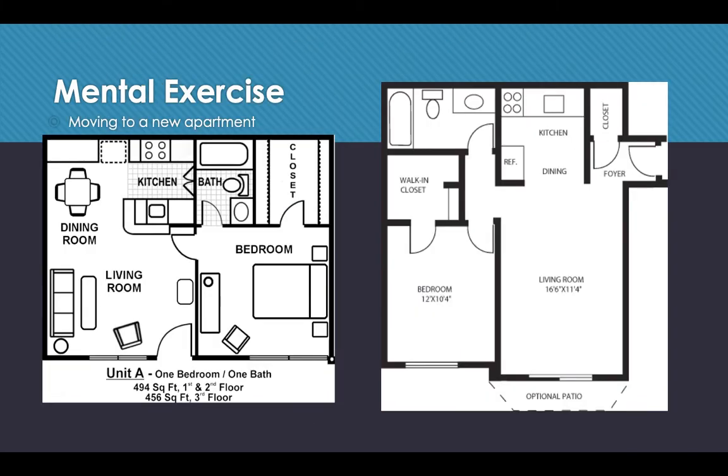But first, let's take a look at a mental exercise. So take a second and imagine that the apartment on your left, the one with the furniture in it, is your current apartment. That's where you live. You're happy there. But you have to move into a new apartment, the one on the right, the empty apartment with no furniture. Now, without drawing or writing down anything, mentally visualize how you would move the furniture in your old apartment to your new apartment. So take a second and just try to do that mentally.